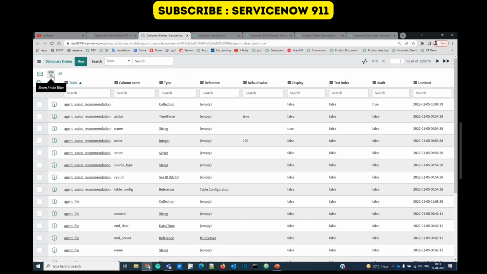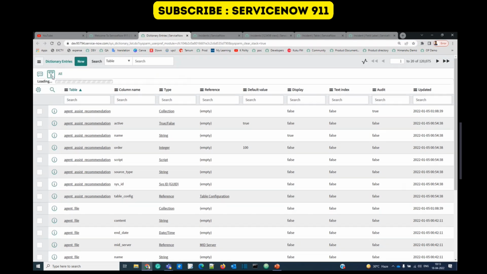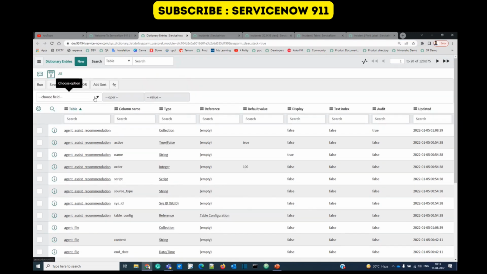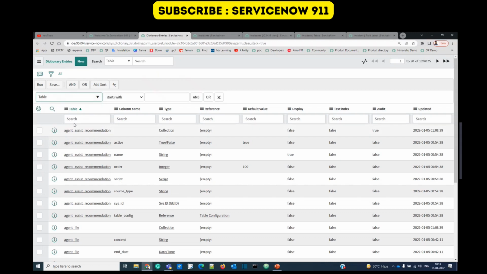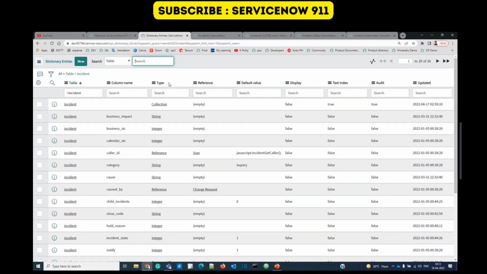Let me find out all the fields of the incident table. So just open the filter, type table, because we have to search by table name. Table is, just type the name of the table, incident, click on run. You see here a total of 26 fields which are there in the incident table.